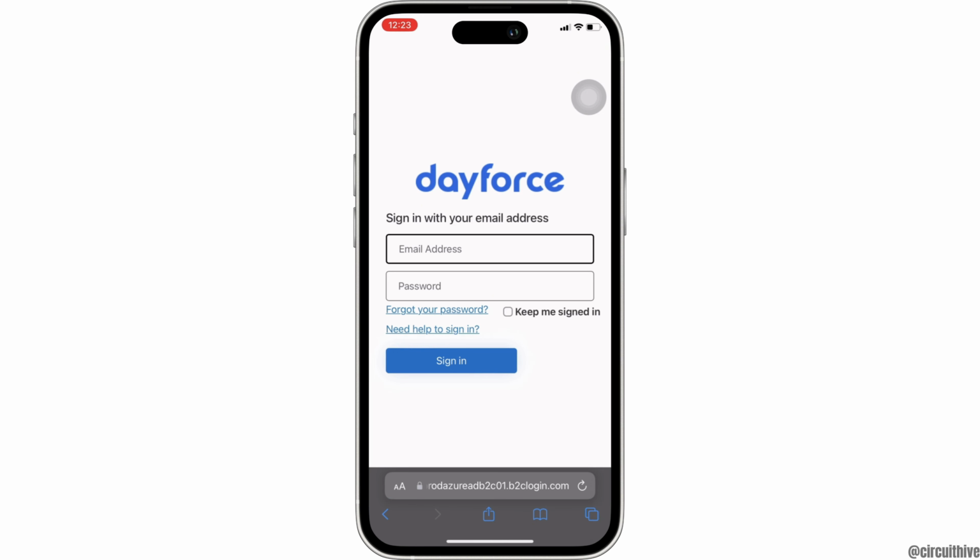In here, you will be able to log into your specific account. First of all, what you want to do is enter the email address associated with your account, and then enter the password that you have created before. In case you have forgotten your password, you can click on Forgot My Password. You have to follow the on-screen process, and then you'll be able to recover your password. Once you have recovered, enter it in here. After that, you can click on Sign In, and you'll be logged into your specific account.